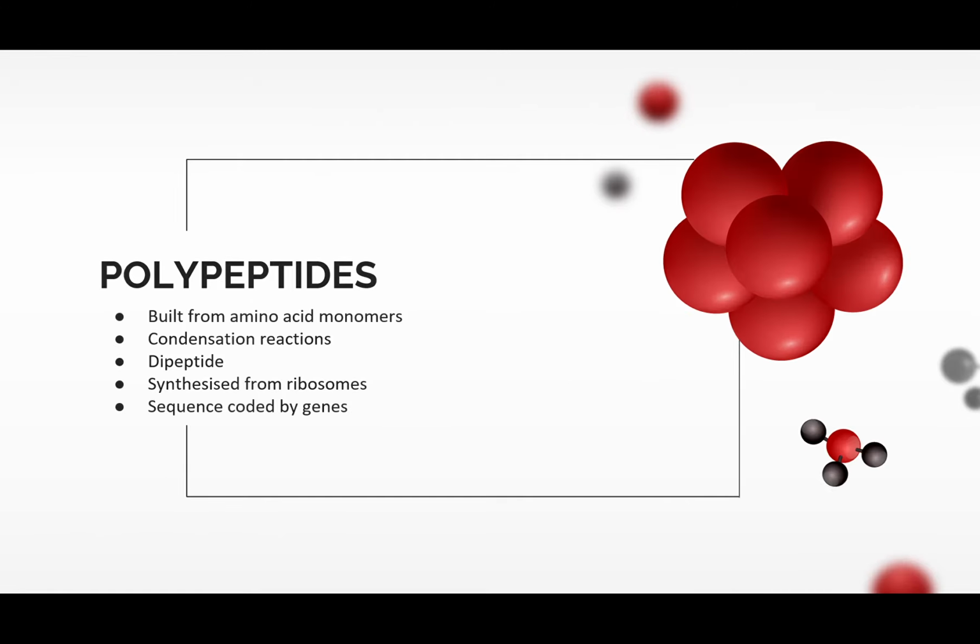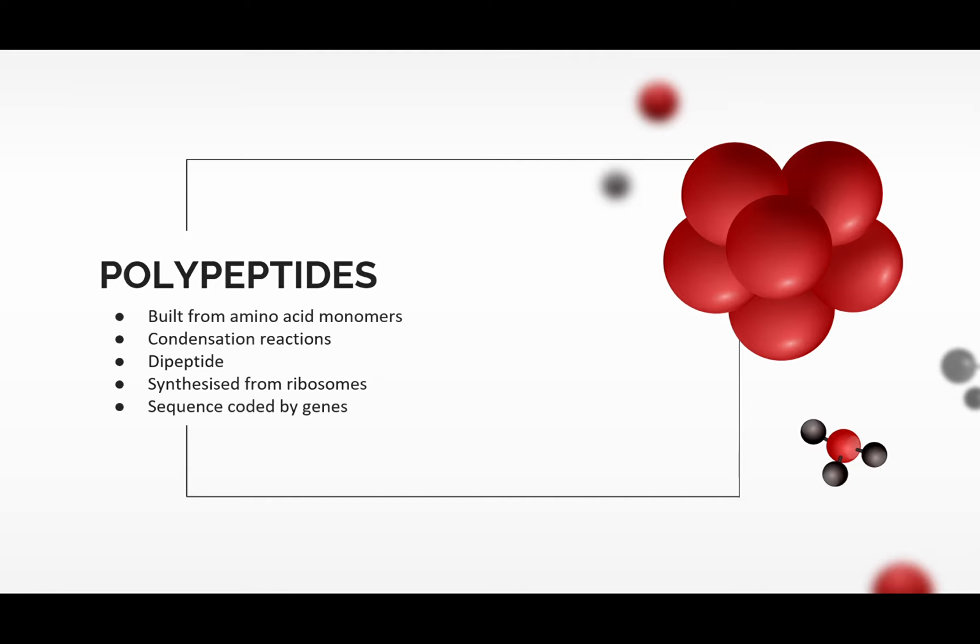Polypeptides are built from amino acid monomers during a condensation reaction, and if you are interested in the specifics of that, check out my first video on molecules to metabolism. Polypeptides also become dipeptides when two amino acids are joined with a reaction between the amino group of one and the carboxyl group of the other, so they form a peptide bond, which through further condensation becomes a polypeptide. So it's always a simple pattern of a mono one becoming a di something becoming a poly something.